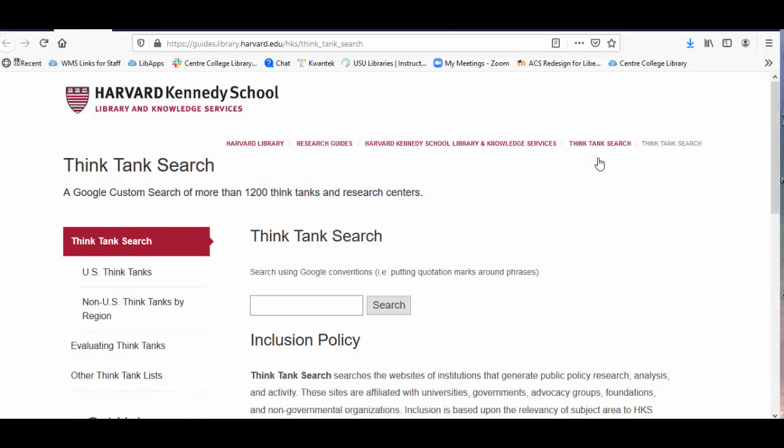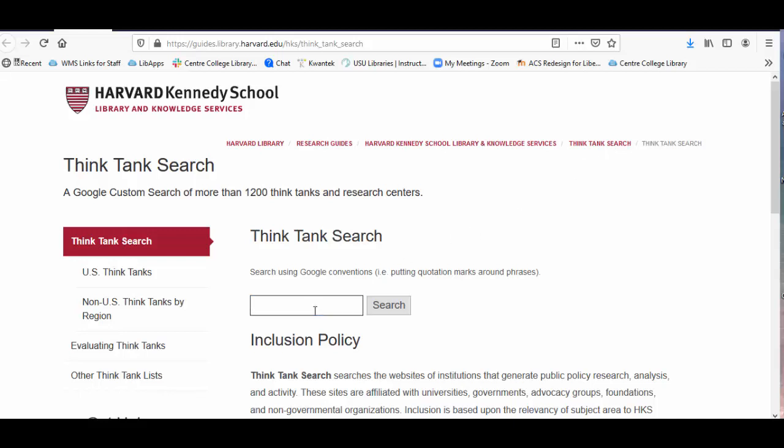When I click on think tank search, that takes me to the Harvard Kennedy School think tank Google search. And what this does is it searches think tanks, which are organizations, reputable organizations that provide policy briefings and policy analysis to organizations, corporations, politicians, and so forth.